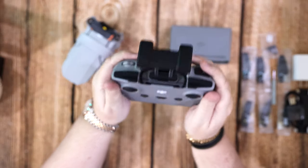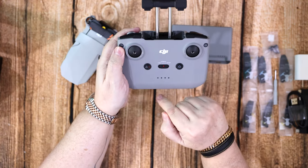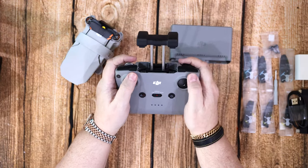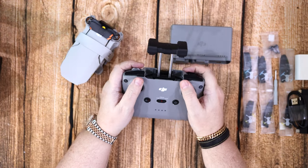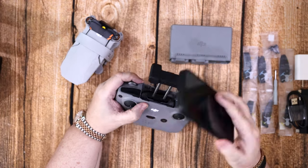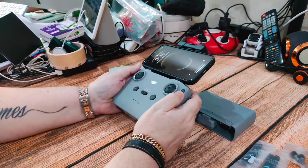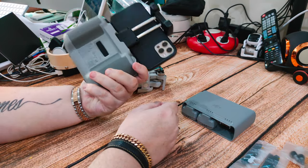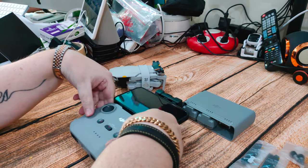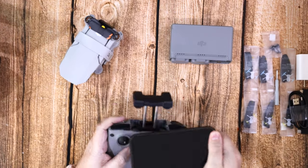And it looks like you'd be able to put the phone in with a case still on. That would be excellent, instead of having to take the case off each time to put the phone in. That was most annoying. Nice and balanced, it feels really good. Let me just try that with the case on. Okay, iPhone 12 Pro, no problem. You can leave the case on and it goes in there easily. And the amount that lifts up, you should be able to get the Pro Max as well if you want to.